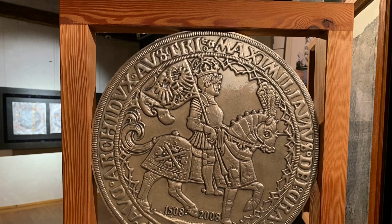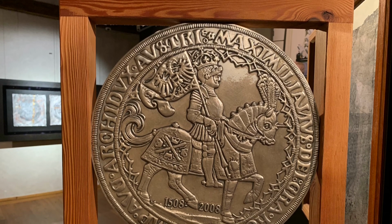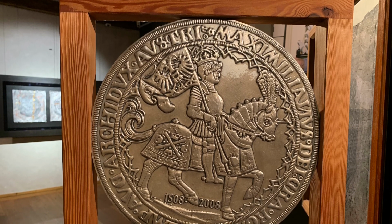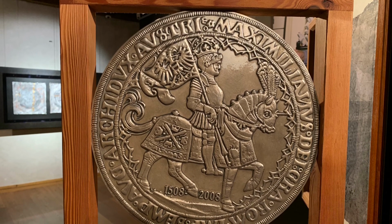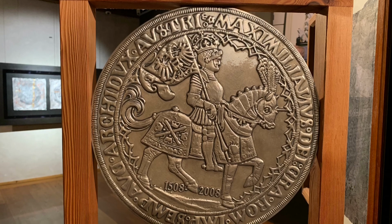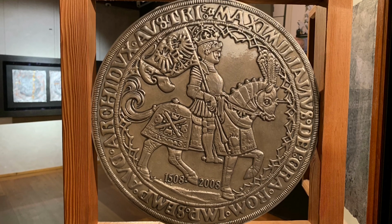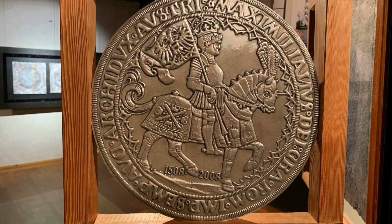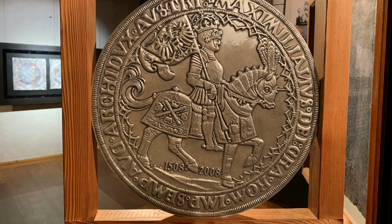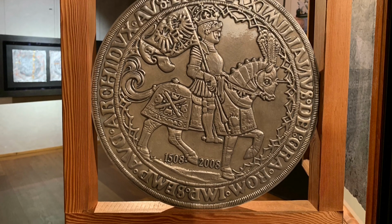On the occasion of the European Championship of Football 2008 and the 500th anniversary of the first European Emperor Maximilian I, the Hall Mint, in cooperation with the Austrian Mint, has produced the largest silver thaler in the world with 2008 decagram as well as 2008 smaller pieces of the European thaler in a limited edition.